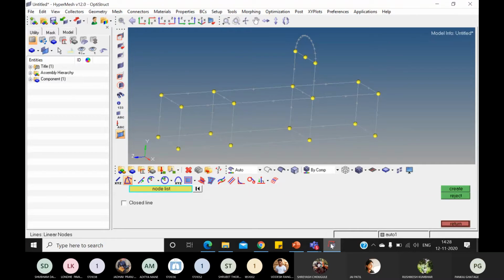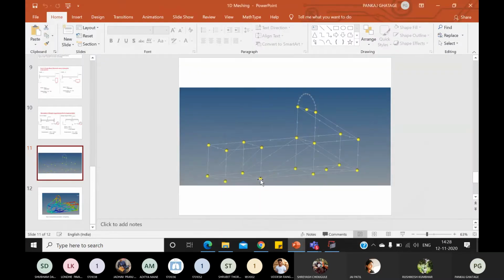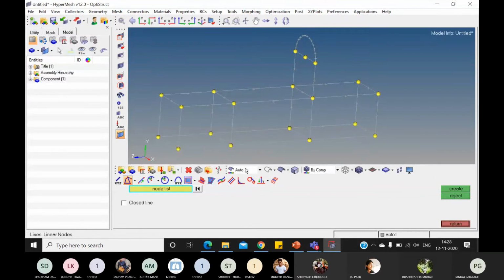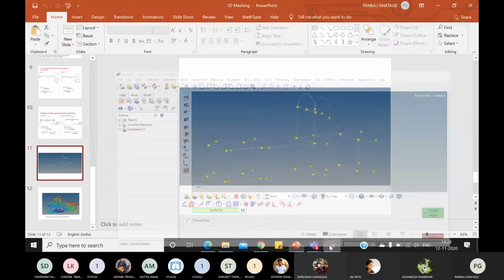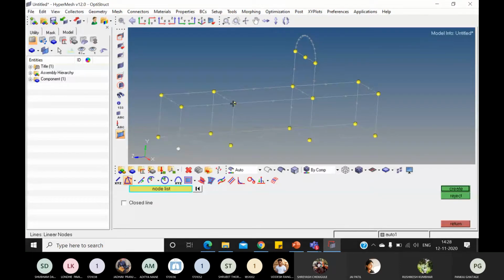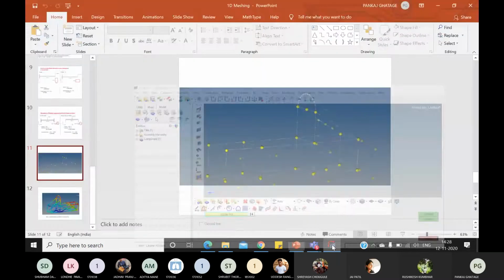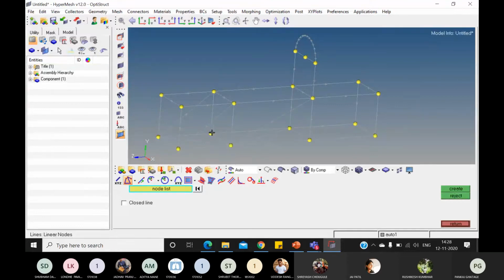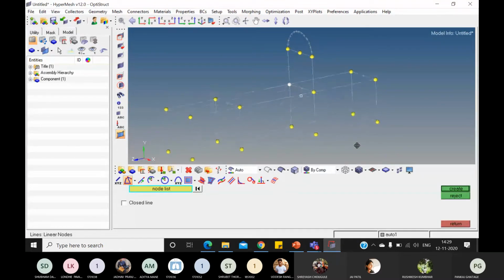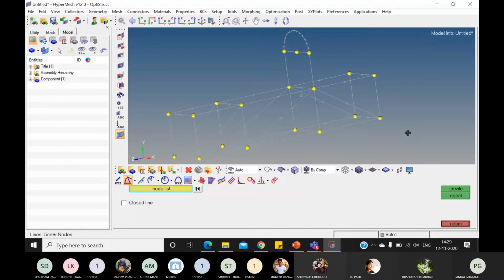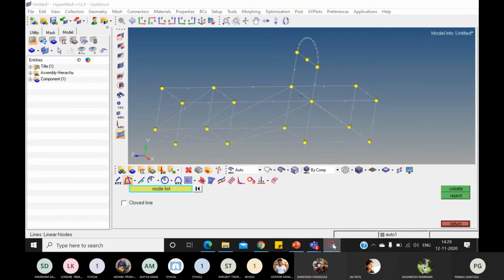Now some of the supports we require to add: this to this, this to this, this to this, this to this, then this part to this part, this part to this part. So I have to join like this. So I will join lines from this to this, this to this. Then I have to give the support from this point to this point, from this point to this point. Then I have to join also this point to this point and this node to this. Getting? Then finally this one, this to this, and this point to this point.